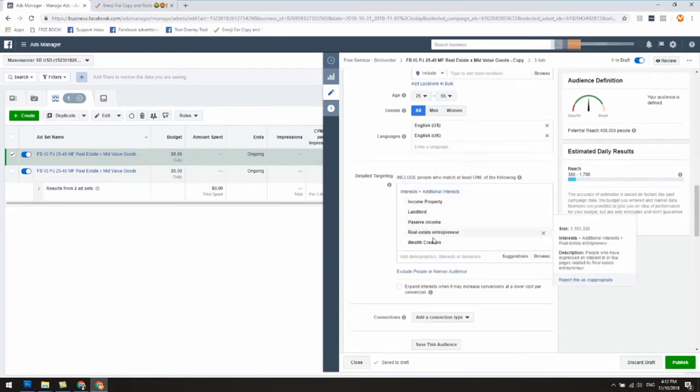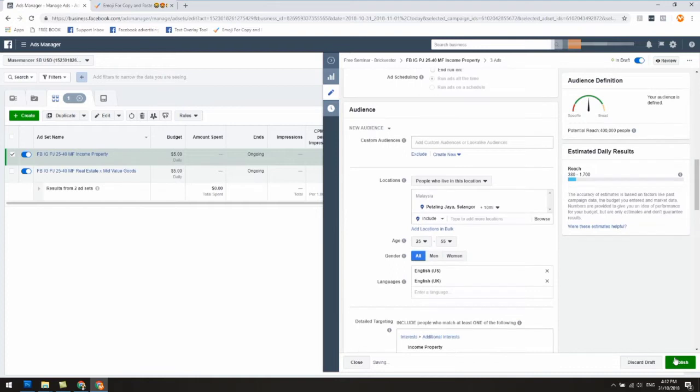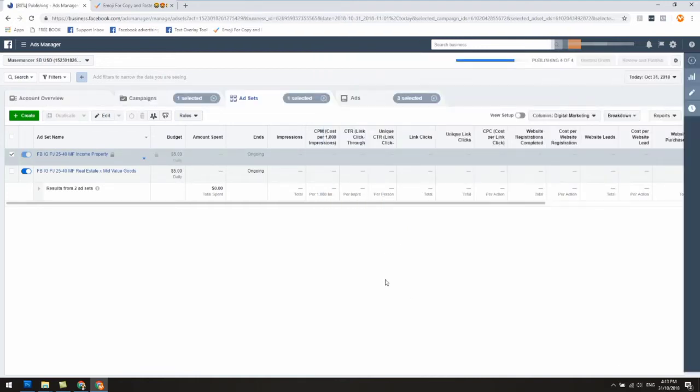I'm aware that there's a lot over here, so normally I just pick one of them. I'm just going with income property. So we've got potential, we have 400,000 people, and this is what the ad set is. So I'm going to click publish. You can see that took quite a while, and it took me probably a minute for the whole thing to get approved. So if you see some slowdown, don't be alarmed. I think Facebook is just heavy on the engine in the back office, so don't worry about it.